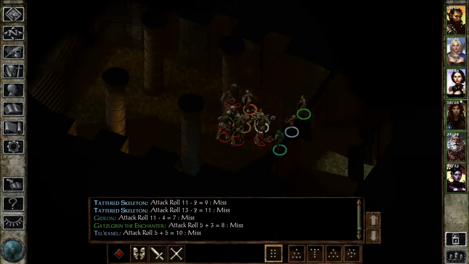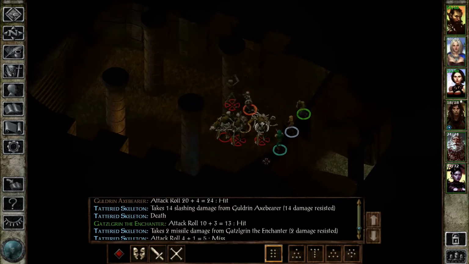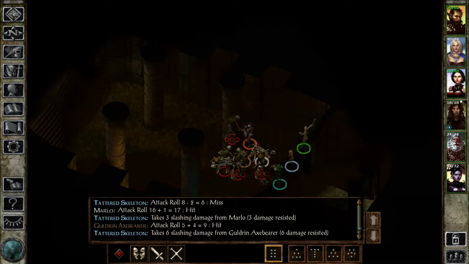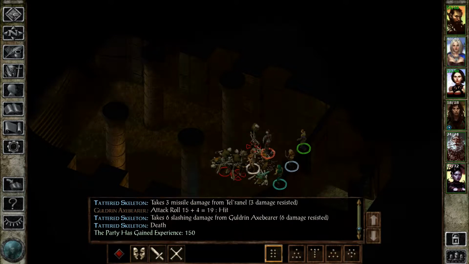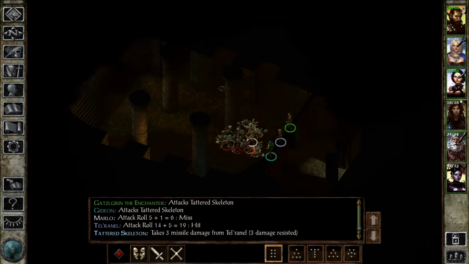I'm going to be showing a bit more tactics in this video about how to properly scout stuff out, so you can realize how to do it properly. These guys are pretty weak, so I don't really care about killing them quickly, but I probably should. Just have all your guys burst one guy down at a time.